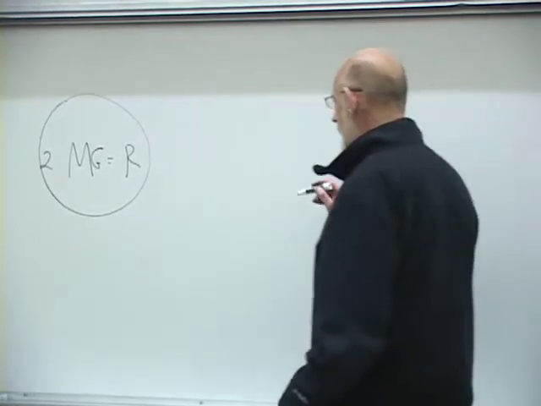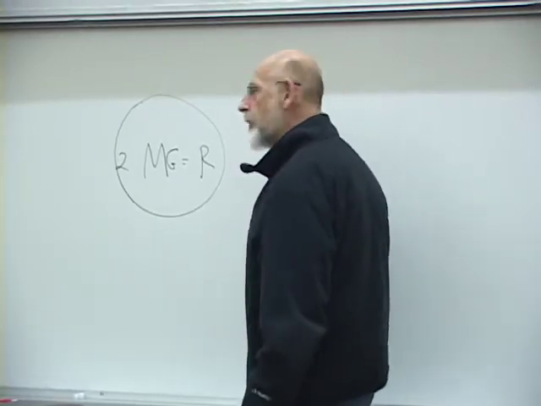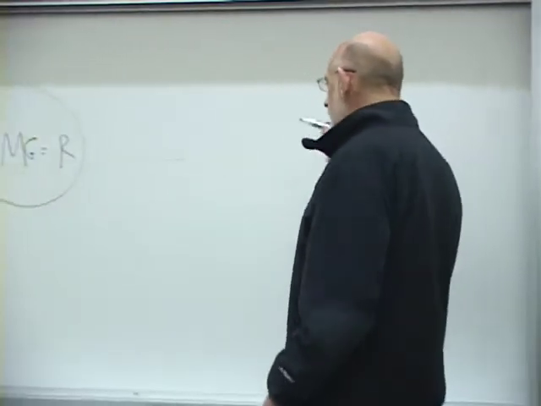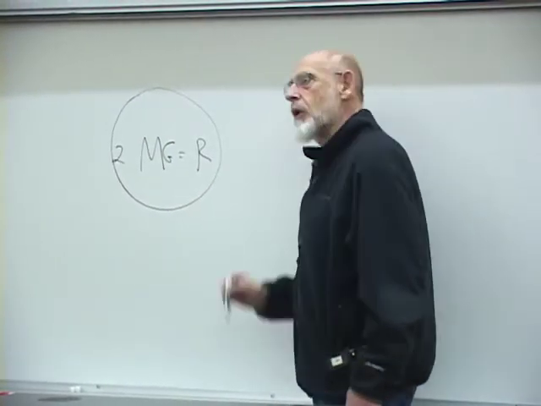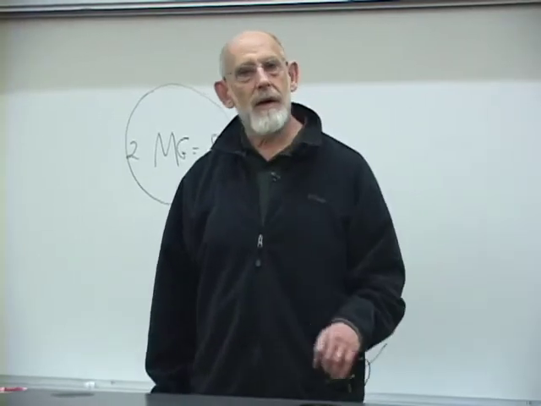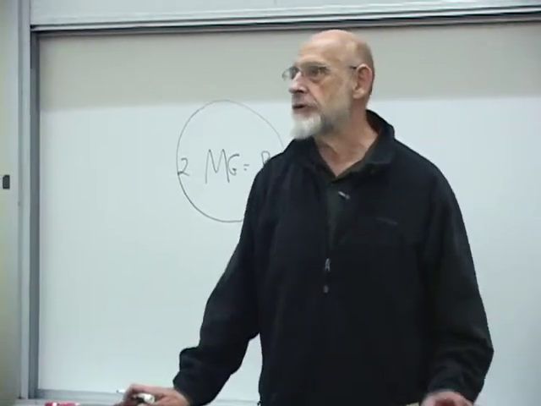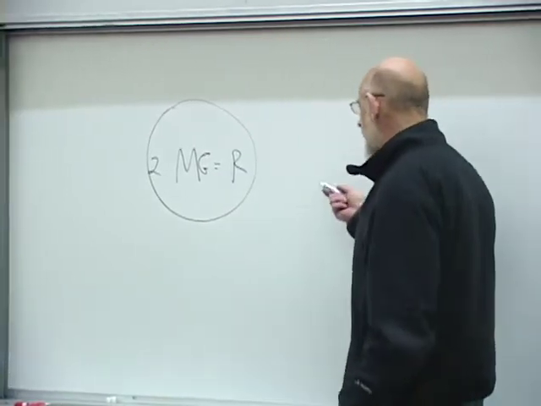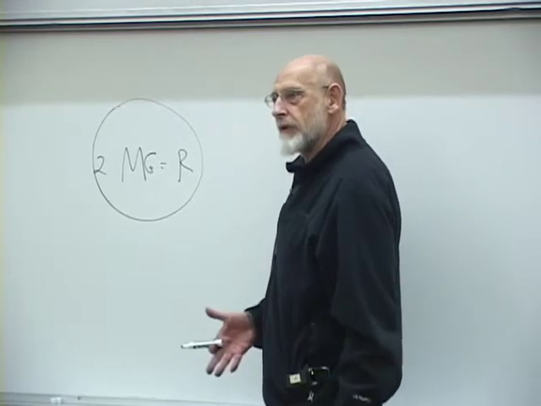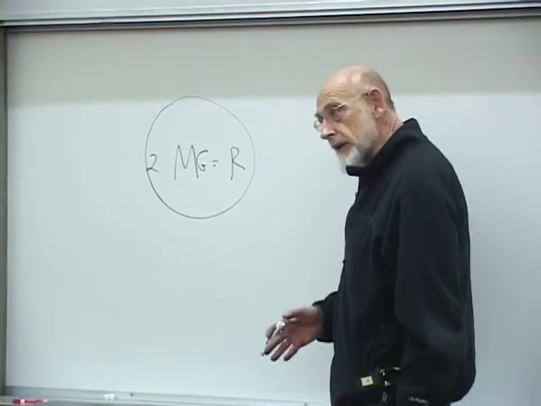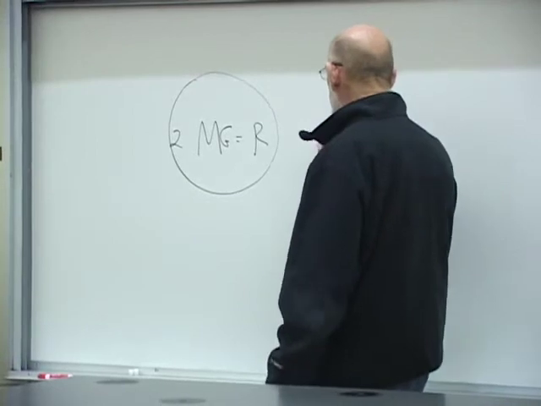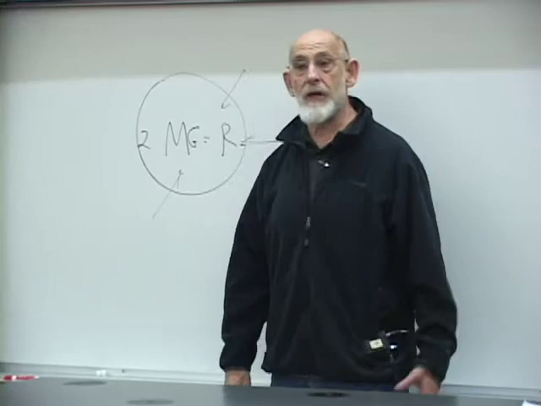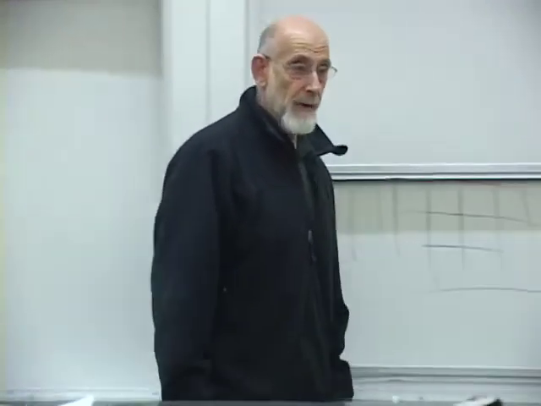If we throw in a photon from here, let's suppose this black hole is 1 kilometer in radius, and we throw in a photon along a beam of laser light where the photon has some microscopic wavelength. Then there's a lot more information in that photon, in the arrival of that photon, than just whether it got in or not. For example, did it come in from here? Did it come in from here? Did it come in from here? In other words, the angle on the horizon where it arrived from.